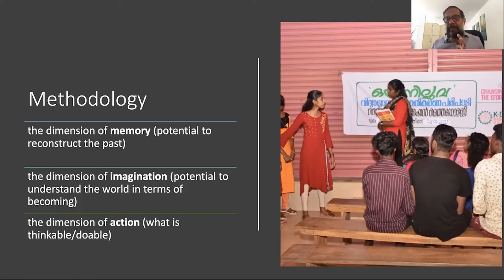They have several issues, you know, alcoholism, for example, or issues in education, the problems they face in the school, the problems they face when they go for work. So what is that issue? What is the nature of the issue? Why are they facing this issue? Where does this come from? They have to think about it. They have to think about their social position. Where do they stand in the wider community, the Kerala community?